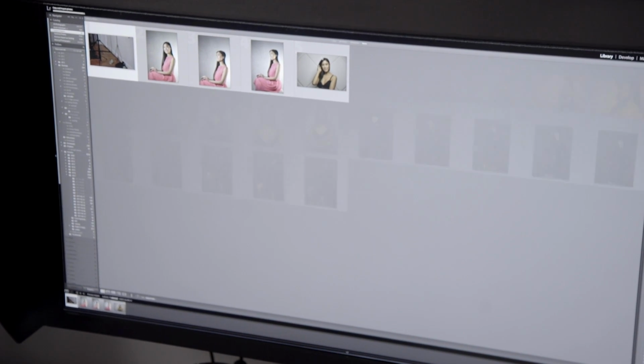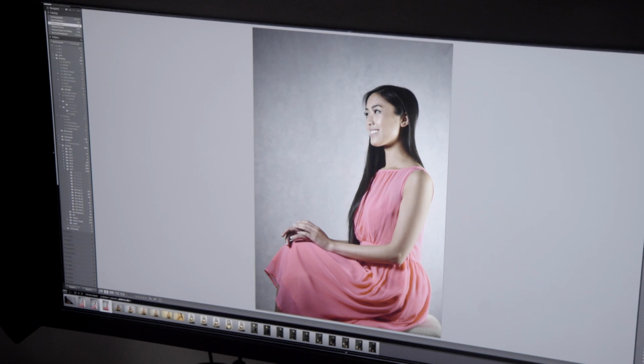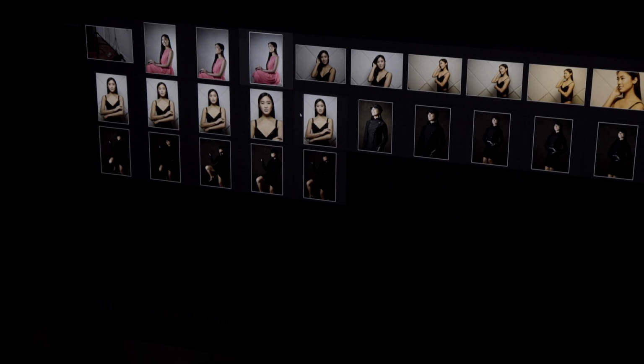So I'm going to bring them in one by one. This is the first setup. Let's bring down, sorry, that'll mess with your exposure a little, but there's the first setup with the nice light grey background using the 85mm. No, this was the 85 or the 24-70? Yeah, anyway, it was the 85mm. So I think the pink offsets the grey quite nicely. The single light off to the left here, lighting her mainly, and the second light lighting our background.